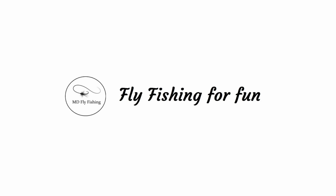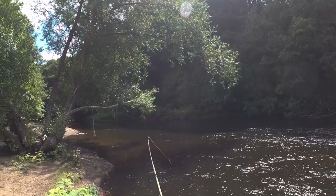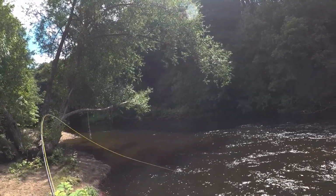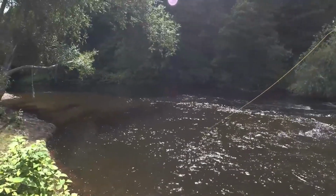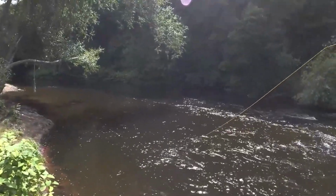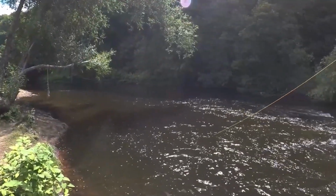When I'm fishing the rivers, I like a nice smooth connection between the fly line and the leader. I'm not one of these that go for loop to loop, nail knots, or even the braided leaders. So what I'm going to do now is show you a very simple connection that I've used for over 20 years. A nice smooth running transition from fly line to leader, and it's very easy to do.